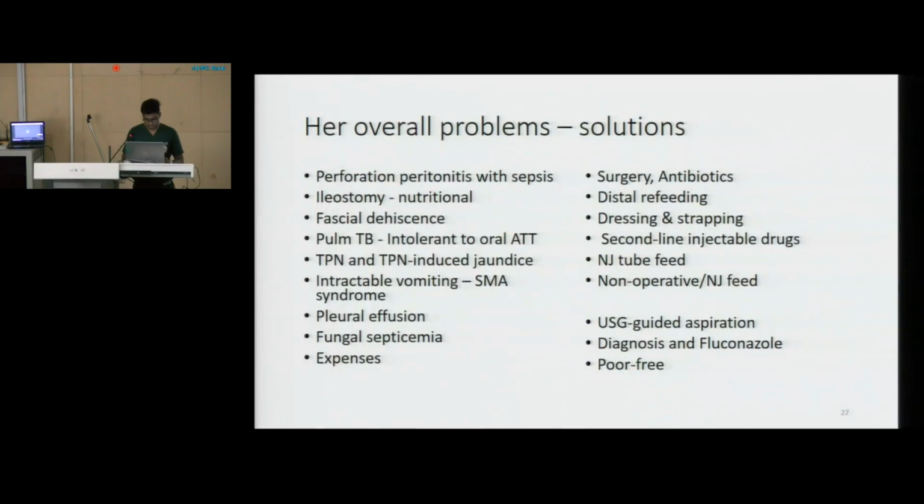In view of respiratory distress, ultrasound chest was done, which showed pleural effusion, which was tapped. We were lucky we could diagnose the cause of the fever and hypotension, as both the fungal culture and histopathology were suggestive of fungal infection, which was non-responsive to normal standard antibiotics. We are thankful to the hospital administration and the medical superintendent for making her expenses free.